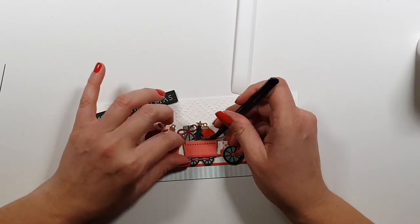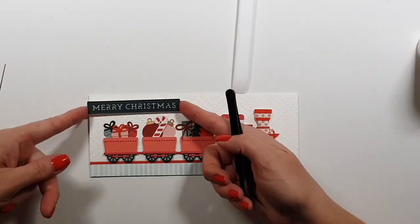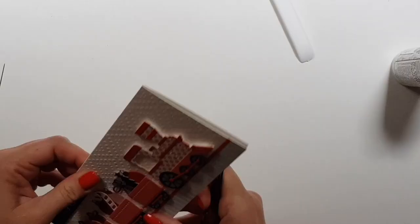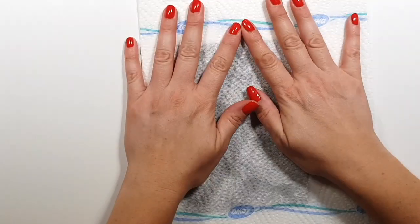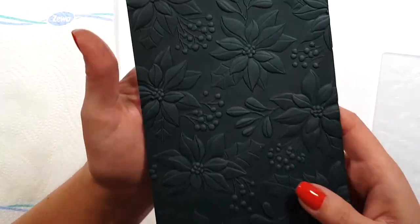So basically, I just kept with the color scheme that I had in mind. You know, once you have a color scheme, then you don't have to think about the whole card and what to use. So I like to create cards in sets that use the same colors. It's easier. Now, this one is the poinsettia, and just look at this.